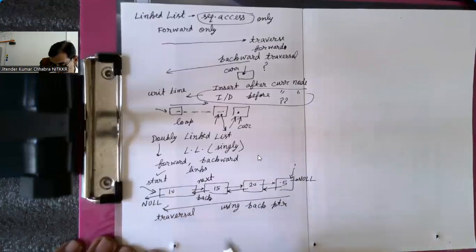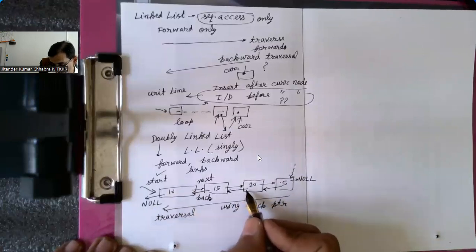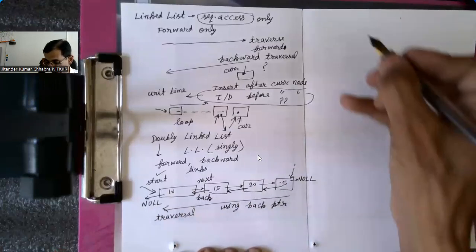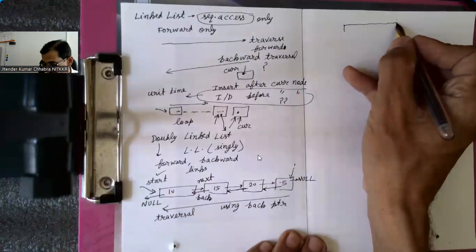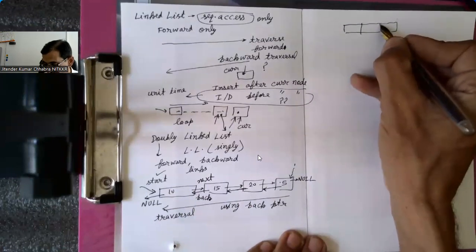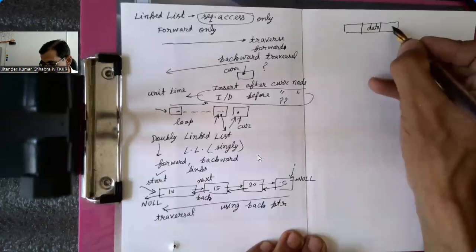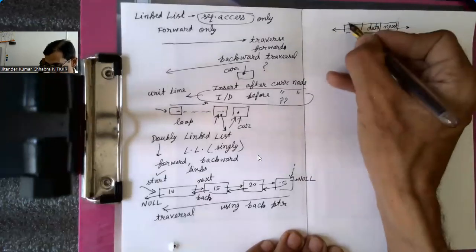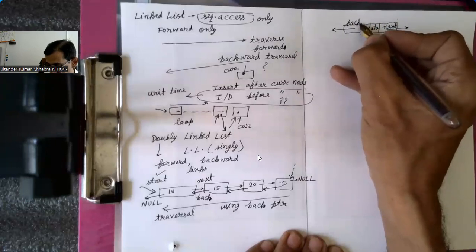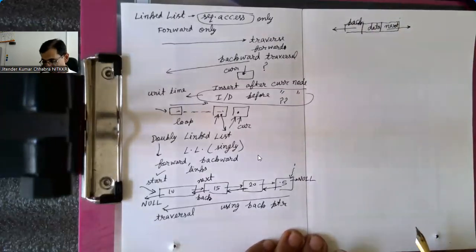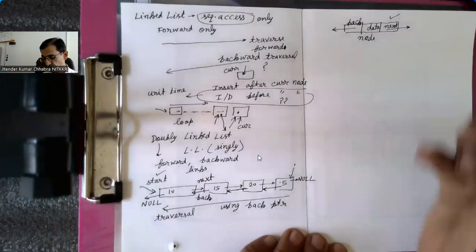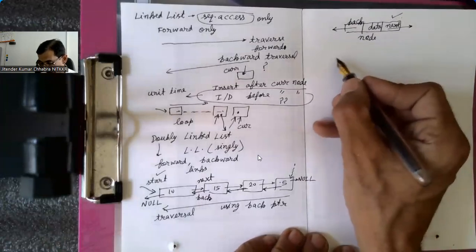But this traversal will also mean insertion before a node via back will be possible because I can reach the previous node also. Effectively, this means that my node structure gets modified. I have here not just the data and link. Instead of link, I am now using the word next, which goes to the next node. I also have the back pointer, which let's say I name as back or previous, whatever name you want to give.